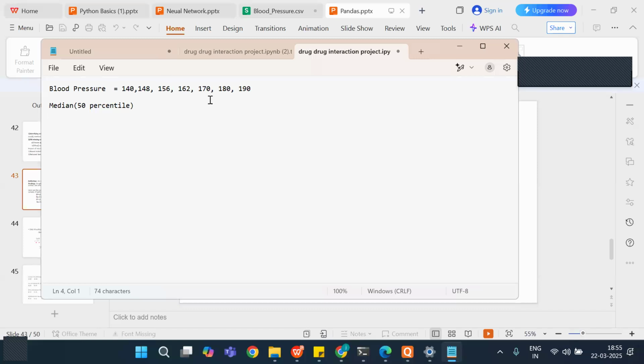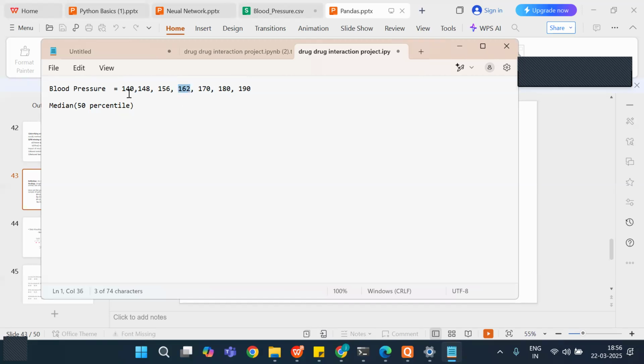Here there are seven values, right? So you have to assume that the 25th percentile value is 148 and the 75th percentile value is 180. It is simply the position of the number. Assume that this is the 0th percentile, this is the 25th percentile, this is the 75th, and the median is the 50th percentile.